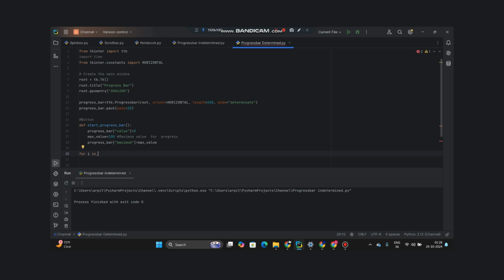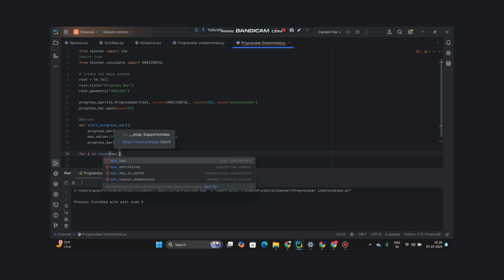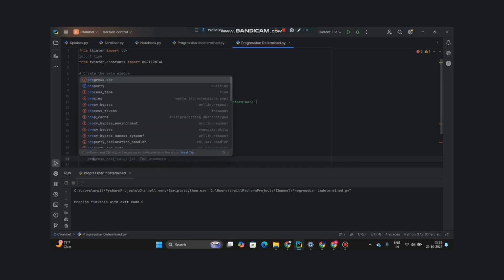For i in range, then we'll mention here our max underscore value, then plus one. Okay. Then we'll make here a progress bar.